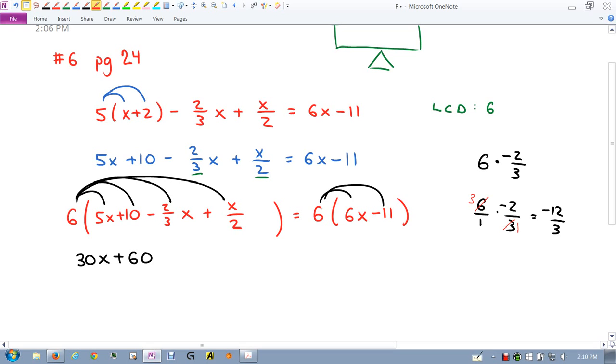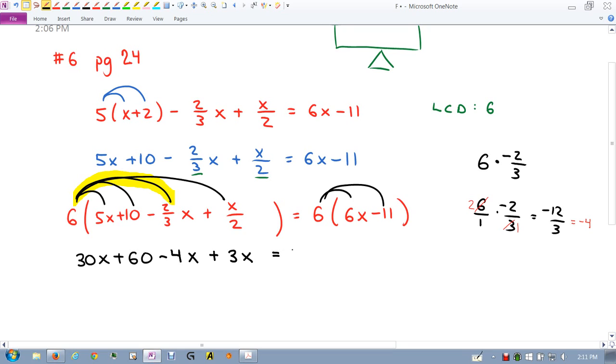All right, multiplication of fractions you can clear. No, sorry, that should be a 2. Thank you. 2 right there. Sorry. 3 goes into 6 twice, 3 goes into 3 once. So our result here is -4. So when you multiply over here, the number in front will be -4, and then you still have the variable there, x. How about 6 times x over 2? Just 3x. 6x over 2, which will be 3x. And we're done on the left side.